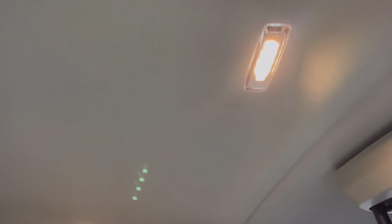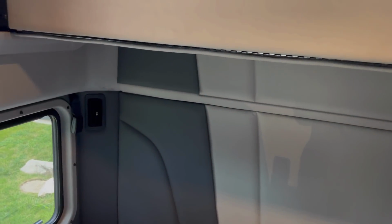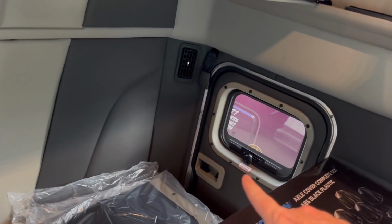You've got good lighting up there. So let me turn these lights on. I did not do the upgraded lighting package because I have no complaints about the lighting package. It's already in here. I love it. It's great. Don't need anything else. So I did not get an upgrade on that. One thing I did do is pay the $60 for the thicker.